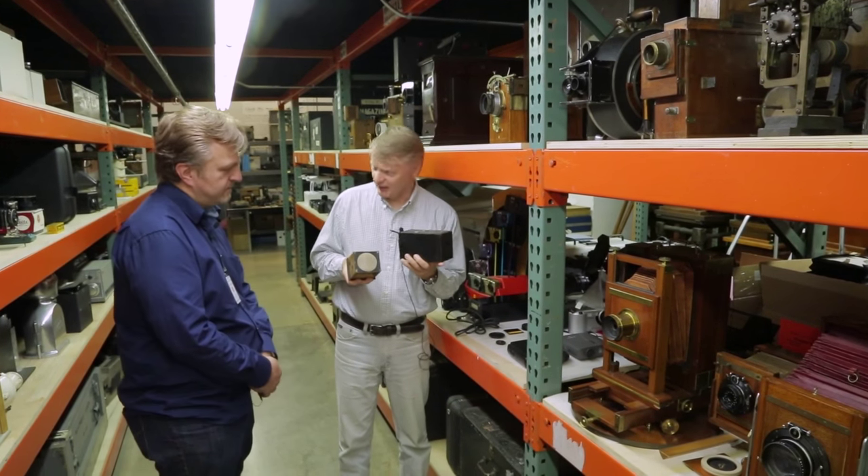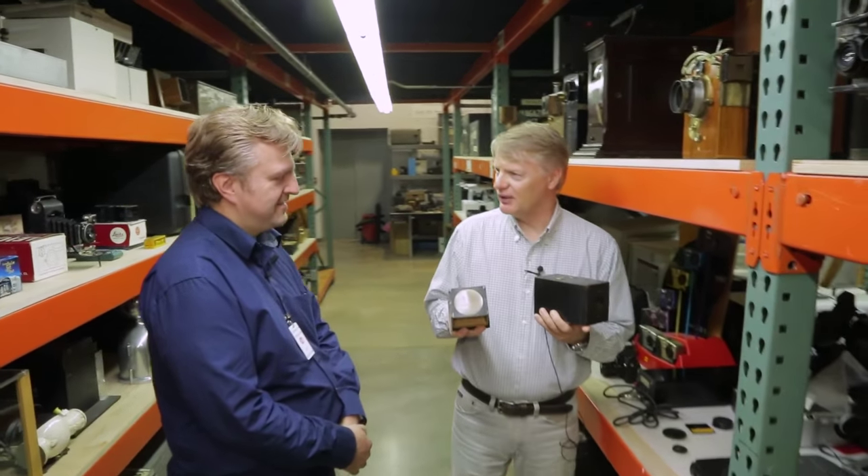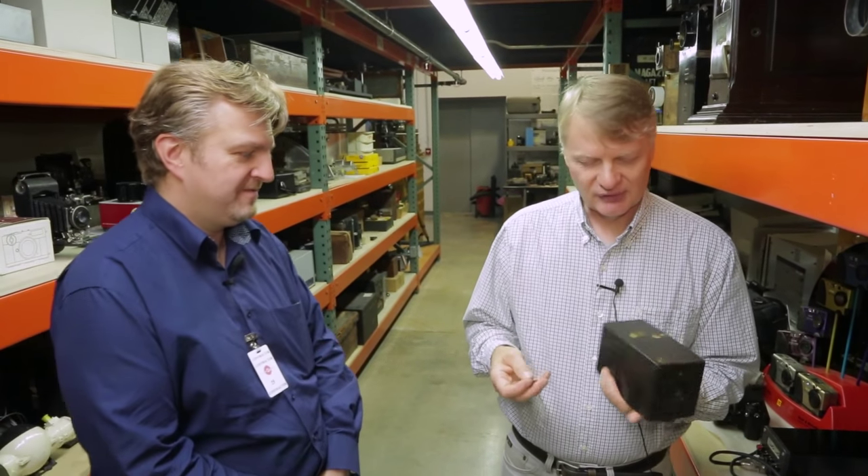Edison's team had been trying to make their own film, couldn't do it, found out about Eastman's film, and had Eastman slit and perforate it for them. So suddenly we have 35mm motion picture film — it really goes back to this Kodak camera. This camera is not only the beginning of snapshot photography as we know it today, but also represents the beginning of the motion picture industry. It contains the main ingredient — the film that was necessary. The camera used an F9 lens at about a 20th of a second.